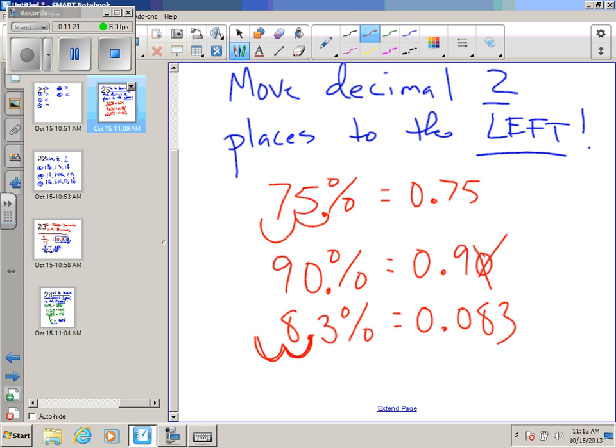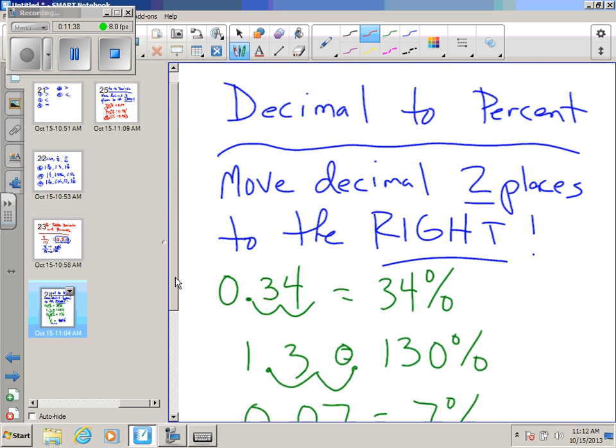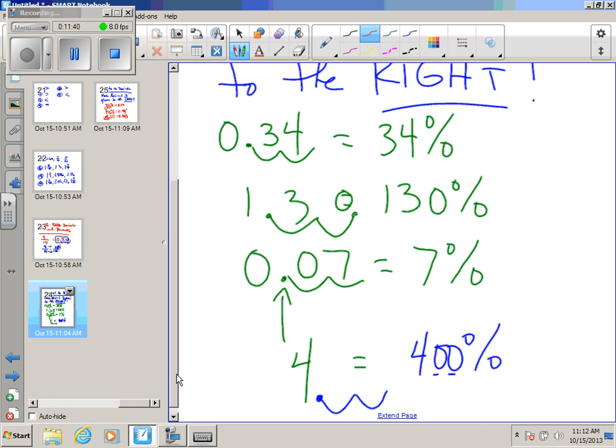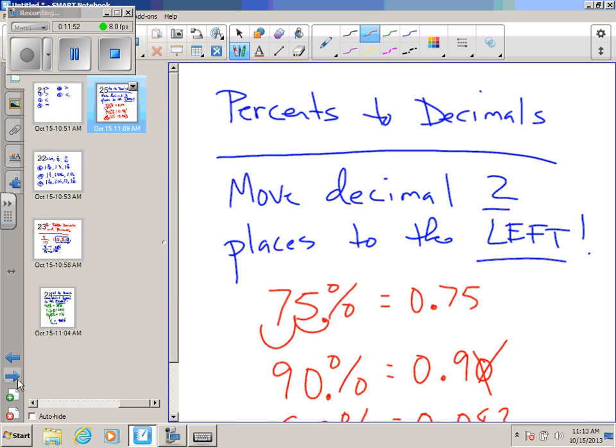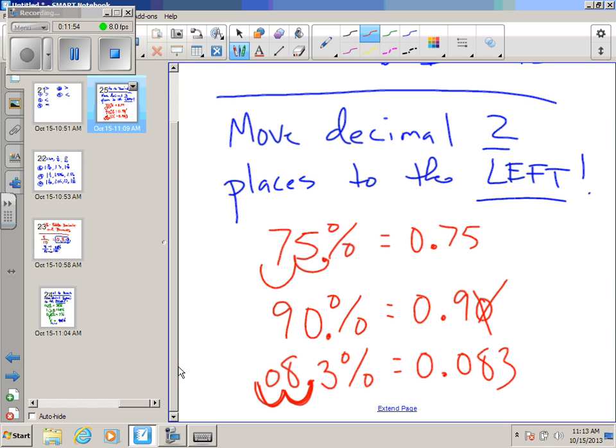Maya, if I move it once, it's right before the 8. But I don't move it 1 time. I move it 2. So if I move it 2, I have to put a placeholder in there to make sure that it's where it should be. So, just like before, like for the 1.3, we added a 0. For the 4, we added 2 zeros this way. Same thing. We can add zeros the other way if need be.